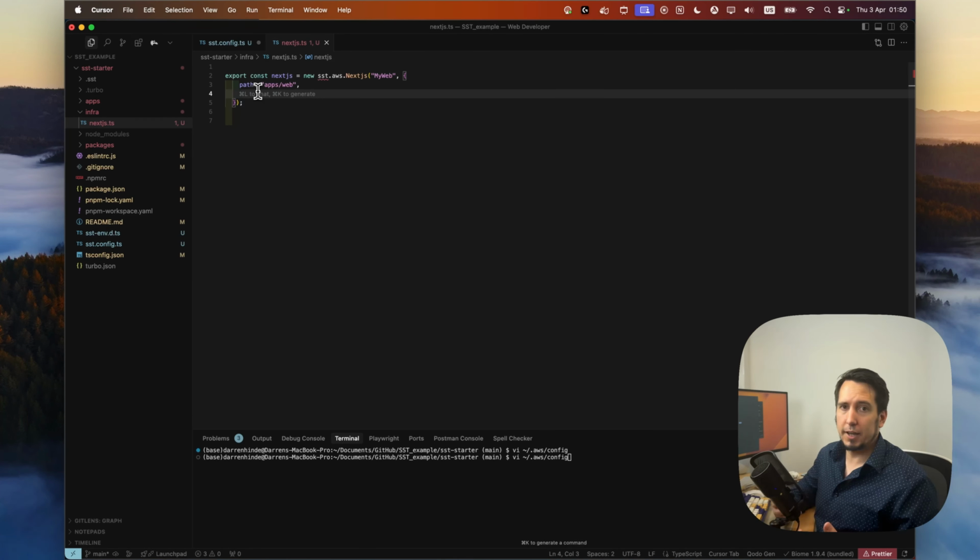So in this case, you're going to import it, specifying where it's coming from. In this case, it's infra Next.js. And then from that, we can actually print out the URL, so we can actually see it when we're doing our SST dev and deployments. So it actually just pops out for us while we're doing it.